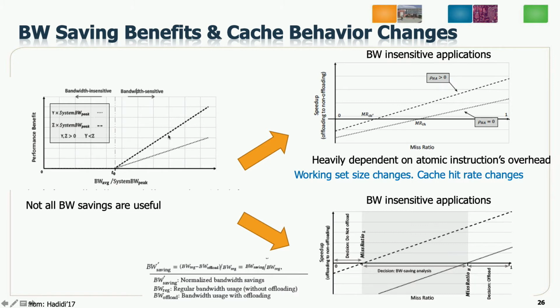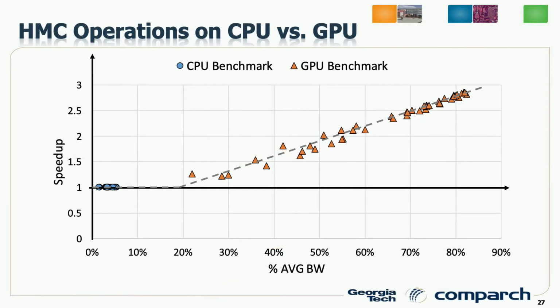That was our first understanding about the PIM. We see that in the CPU cases it was limited by bandwidth, and in GPU cases it was heavily limited by bandwidth. So in some benchmarks we get a significant performance benefit. But for many of the CPU benchmarks, we didn't get that much benefit by offloading to the HMC. But then we also found another very important factor that PIM could benefit.